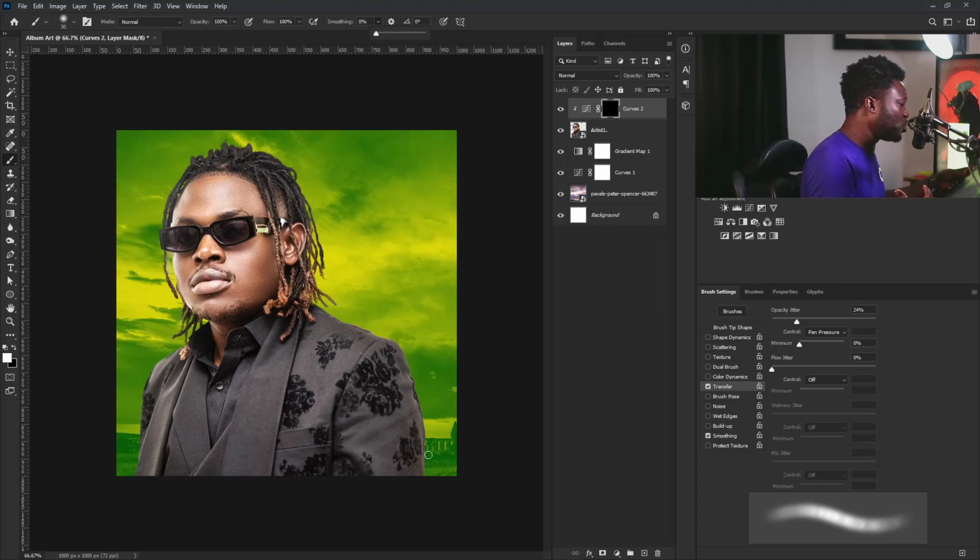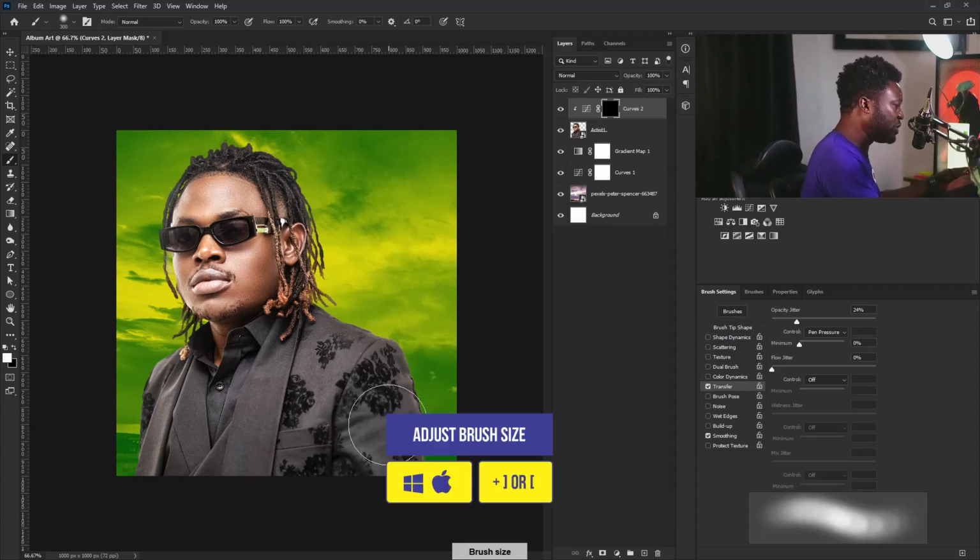The reason why it's always good to do this is because it's always good to be able to control the strength of your brush. All right. Then I'm going to make sure that my foreground here is set to white. All right. And if your foreground is not set to white, simply click on this icon here and your foreground will go straight to white. All right. So let's start applying the curve now to the layer. So I'm going to increase my brush size and then gently apply the curve to our subject here.